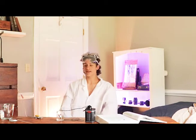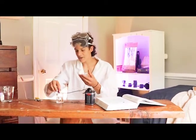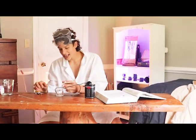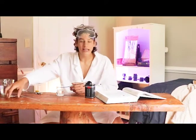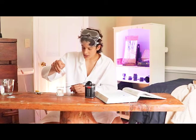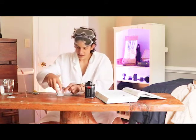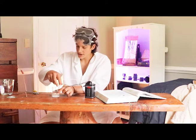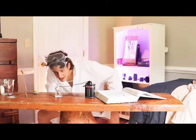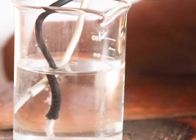So we're going to try something else. Remember that baking soda we had — take that half teaspoon, simply remove your wires from the water, and just add it in. Now it might get a little cloudy at first, but don't worry. Give it a stir, the baking soda will settle, and your glass will be clear again. Now we're going to put our wires back in, and if you observe, your wires are bubbling at the ends.